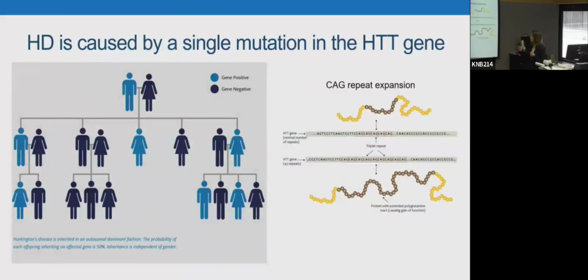In particular, the mutation that happens is called a CAG repeat expansion. Without going into a ton of detail, what this means is that in the normal Huntington gene, there are these base pair repeats of CAG repeats in the DNA. There's a certain number, usually less than 26 of these in the normal gene. When people have Huntington's disease, there are more than 40 of these repeats, leading them to develop the disease.